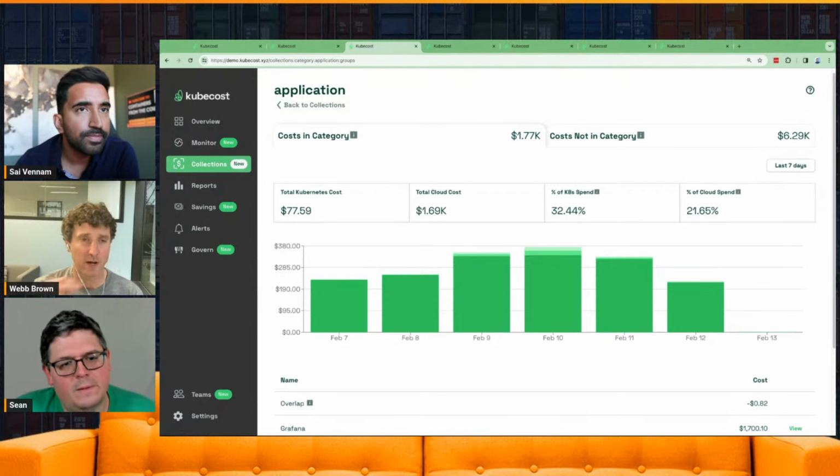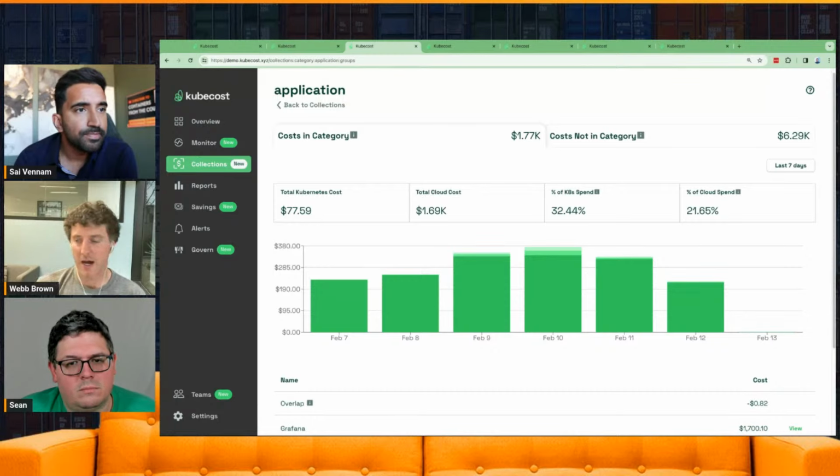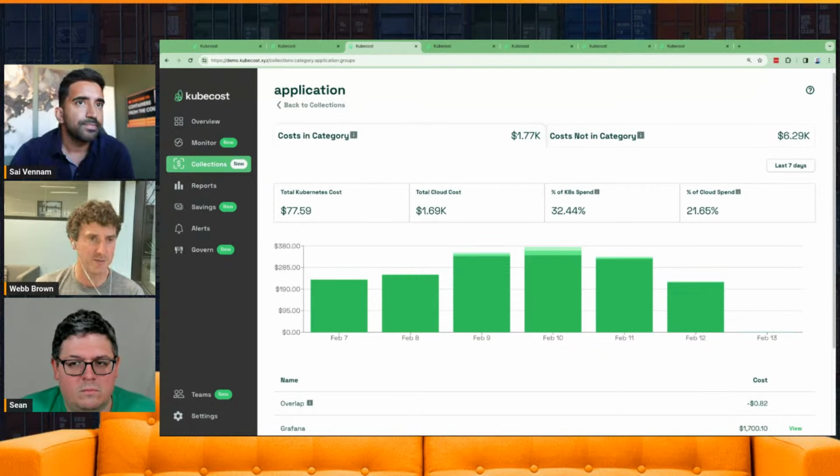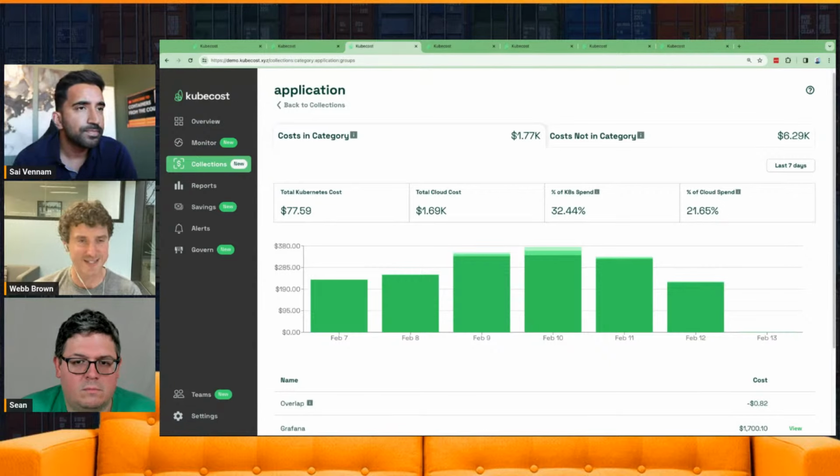And Sai, to that point, some of the things we're working on now are adding the ability to have alerts and budgets and other functionality built directly on top of this. And again, I would say 2 things led us to this functionality. One is, unsurprisingly, a lot of teams using EKS are using other AWS services as well, and seeing that holistic picture is hugely valuable.